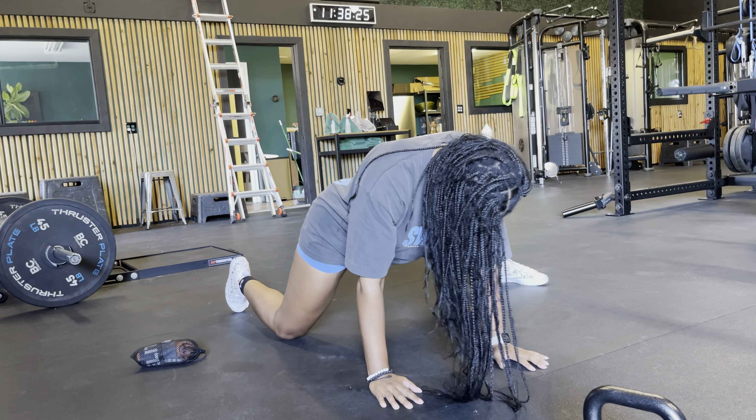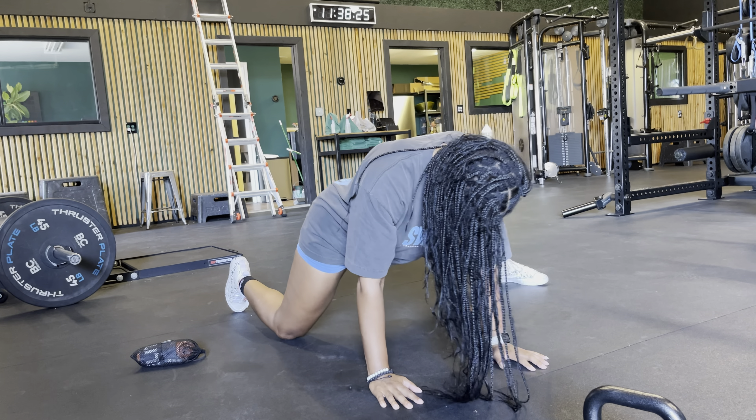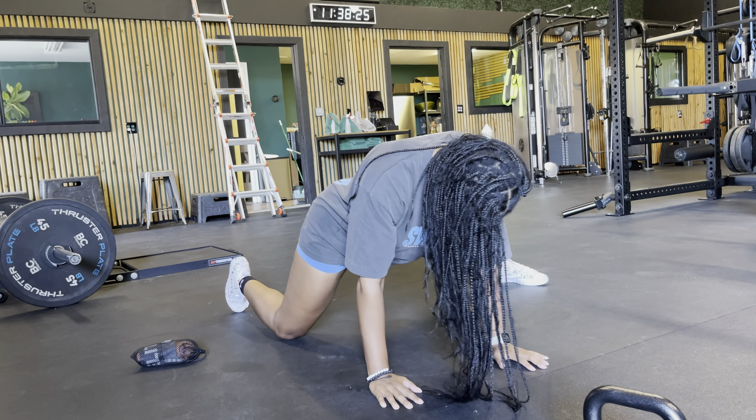I'm foam rolling my hamstrings — I also did my quads and lower back off camera. I just do this to get loosened up and warmed up before my lift; I don't want to be stiff. Then I grabbed a kettlebell and I'm doing some abductor rockers for my hip flexors. I have the weight right next to my hip, knees bent a little past 90 degrees, just lunging out nice and slow, really feeling that stretch — three to five reps per side to loosen up my hips for the glute workout.